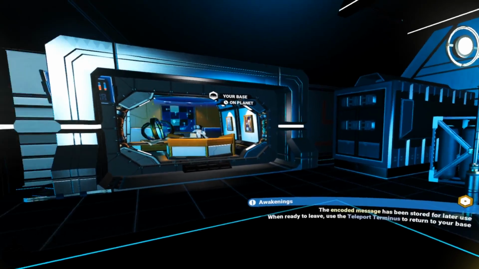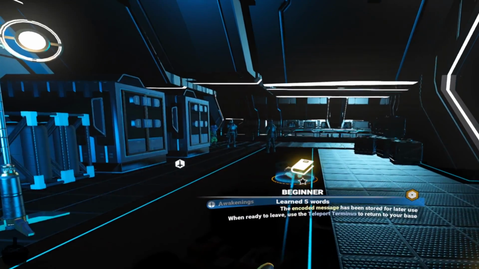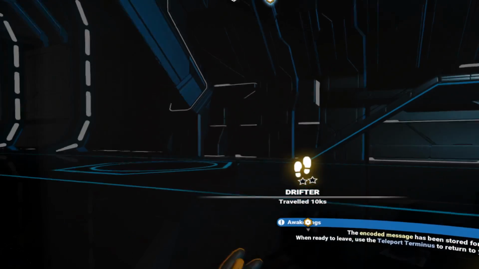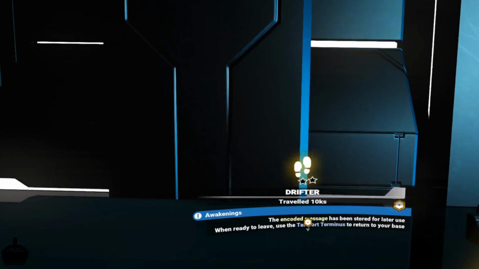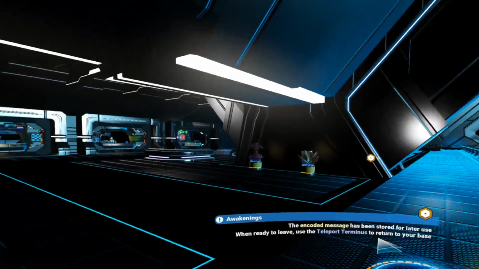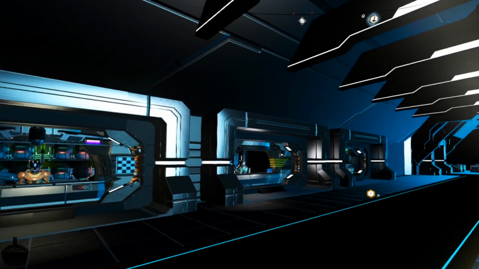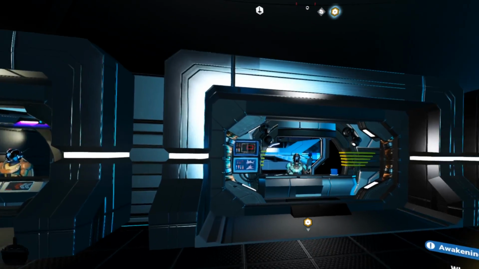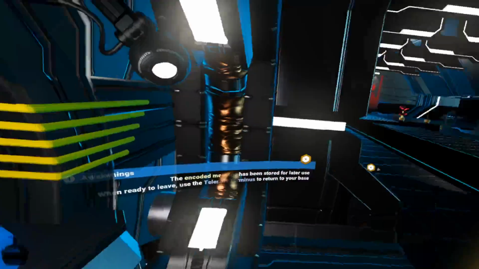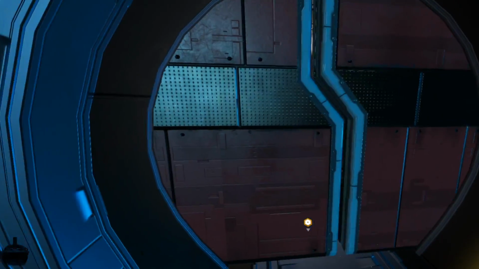So when ready to leave, use the teleport terminus to... So I learned 5 words. So there's an achievement system here. Let's go across. And I've traveled 10 kilounits. I don't know what KS stands for, but 10,000 units. These guys are going to sell me upgrades, and yeah, so I can't get anything else there. But let's go in here.